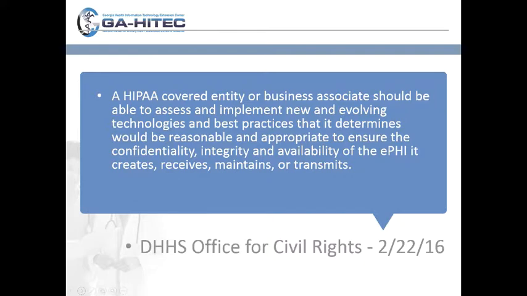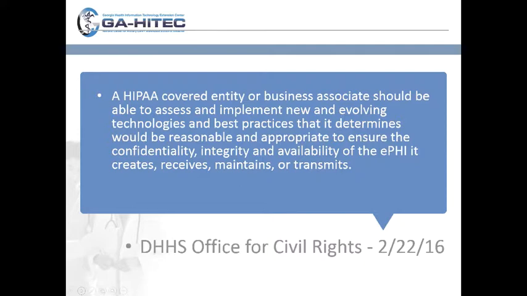So what does that mean? What a lot of times folks don't understand is they think of the risk assessment as a requirement when it's really intended to be a tool. The risk assessment shows your analysis as a provider in how you see what risks you face and how you choose through technology or best practices to act to mitigate those risks, to ensure that you're protecting the confidentiality, integrity, and availability of your protected health information. And this applies to all information that you as a provider create, receive, maintain, or transmit.